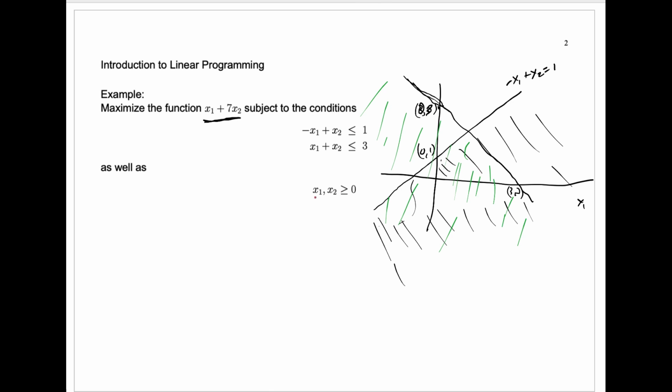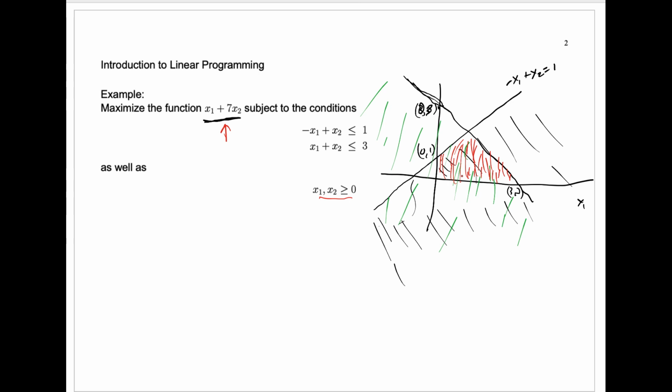And now if we look at the region where both of these are satisfied, that's the intersection of these, and if we include our condition that x1 and x2 are greater than or equal to 0, we see that the region we're interested in is here. This is our active region. And the goal is to maximize this objective function for all points in this region. And remember, it's a closed region. It contains these line segments here and everything inside.